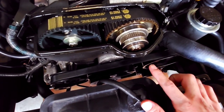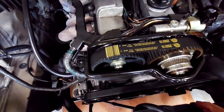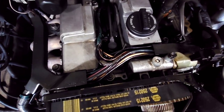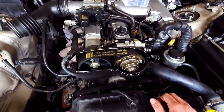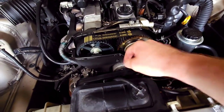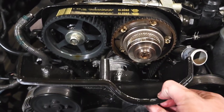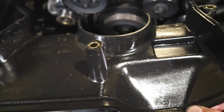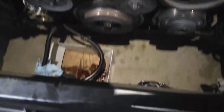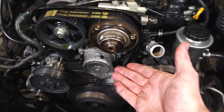I changed everything — the tensioner and belt — the first day I got him, two years ago. Now the belt's just getting all scratched up and oily again, and it's getting in with all the fresh spark plugs and wires I just put in there. It's a freaking mess. If I can at least stop or slow down the oil leak, that'd be great. So I just took the radiator out, took all the fluid lines off, and got the airbox out of the way. Now we have access to all this nonsense.